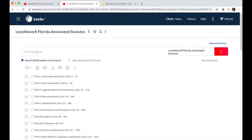So just like our flogger search, I'm going to search for negligence and animals. If you didn't watch that video, I'm searching for the terms negligence and animals instead of negligence and llamas because the term llama is a very specific animal. It's not really a domestic animal. It's not really livestock. And I just don't foresee the Florida statutes listing out every animal that could count for different things. I think it's far more likely that they'll just use the broad term animals.